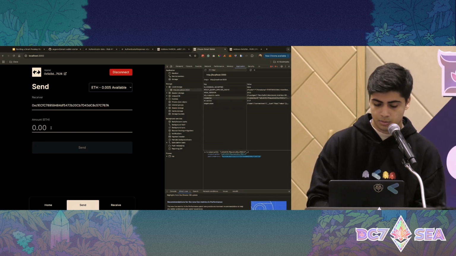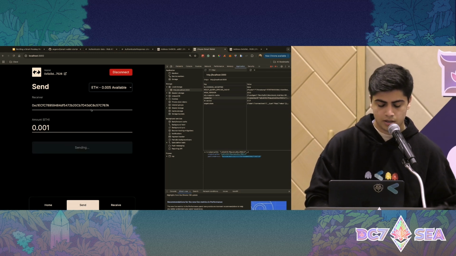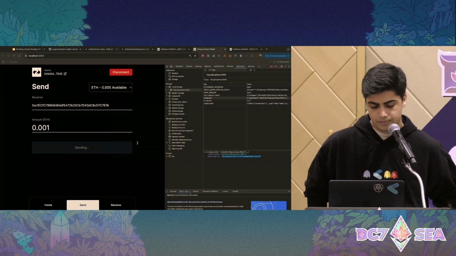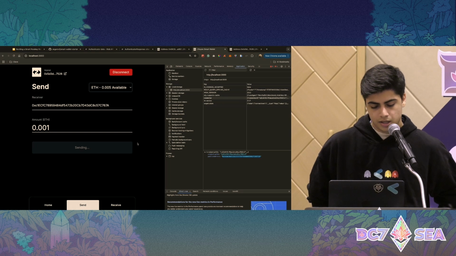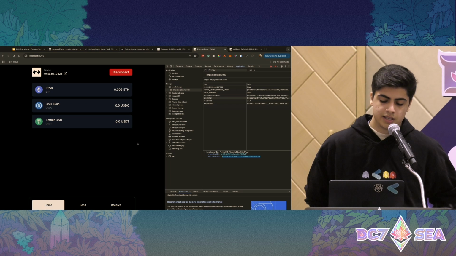Copy paste my address to the receiver and send 0.001 ETH to this address. I'm again giving my biometric authentication. So it appends the signature and sends the transaction.